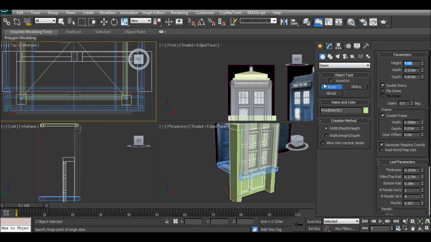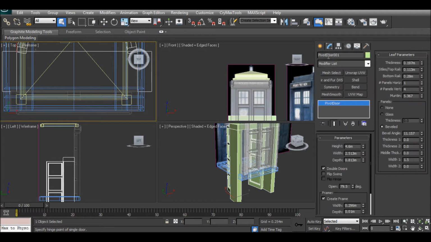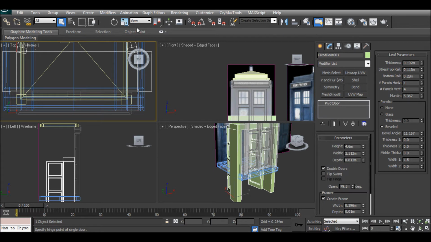4.6. Just remember to animate it before you convert it to an editable poly. Otherwise, you'll lose that control.